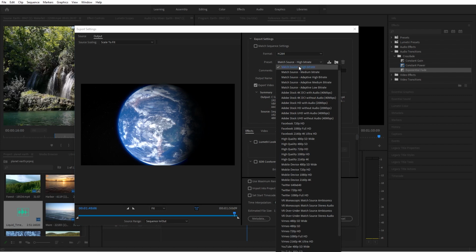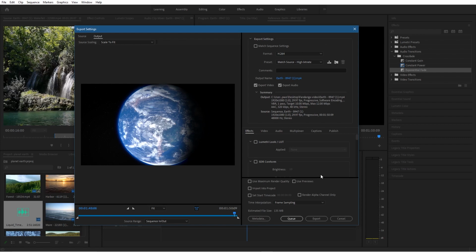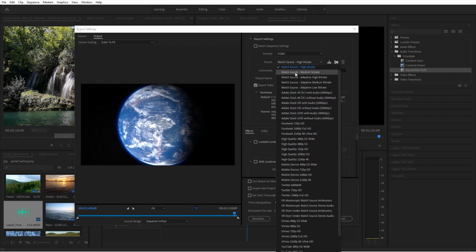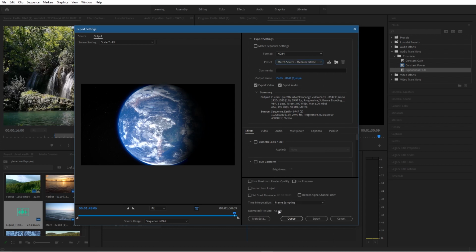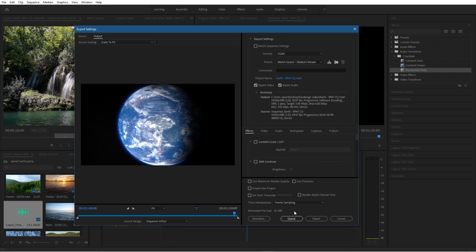The bitrate, you can change the bitrate if you want, but right now it's set to high bitrate, and you can see the file size down here. It's 135 megabytes. So if I click on bitrate and set it to medium, for example, it will be 42 megabytes. Now the difference between medium and high is not going to be a massive difference in terms of quality. If you're going to upload to somewhere like YouTube and you're making YouTube videos, then I suggest you upload it at the highest bitrate. So select high bitrate, and that will be better. But in this example, I'm going to leave it at medium bitrate because I'm not really going to be uploading this anywhere.